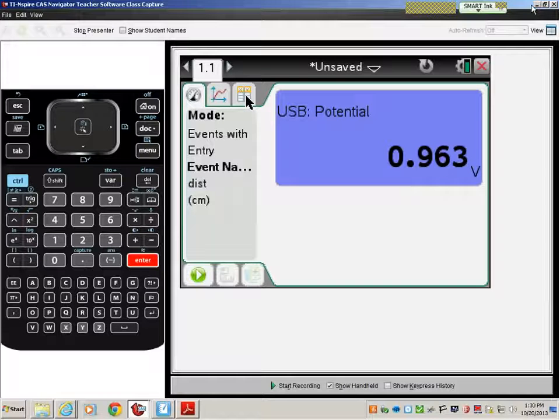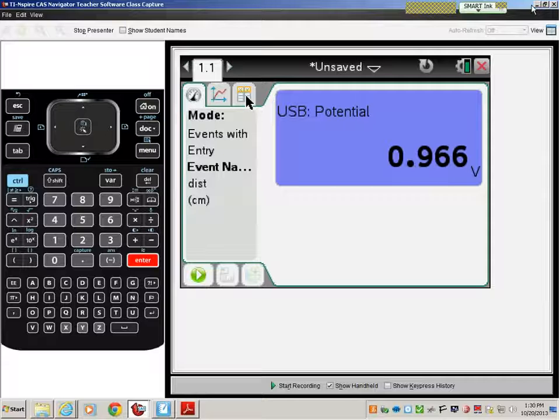Okay? So this would be any type of data collection where I want to take some data, then I want to change the parameters, I want to change things, and then I want to take another data point, and then I want to change things again, and I'm looking for, is there something going on? Is there some type of pattern? Is there some type of variation going on?